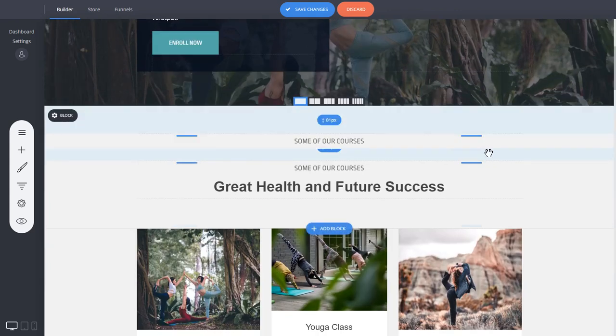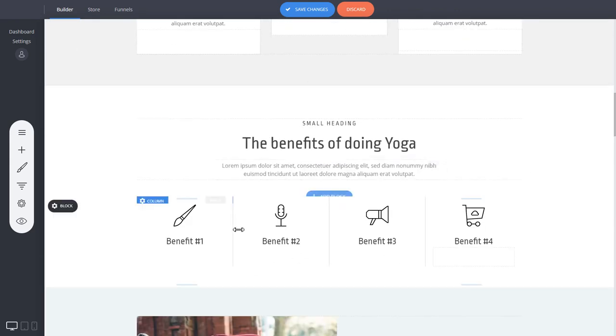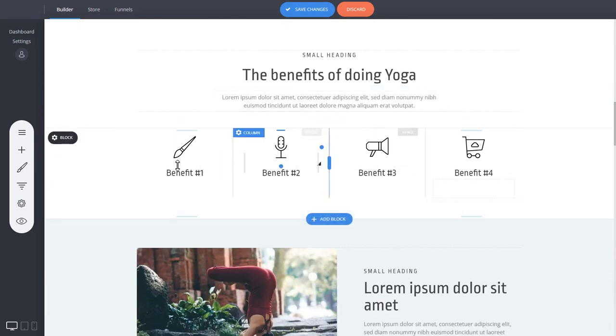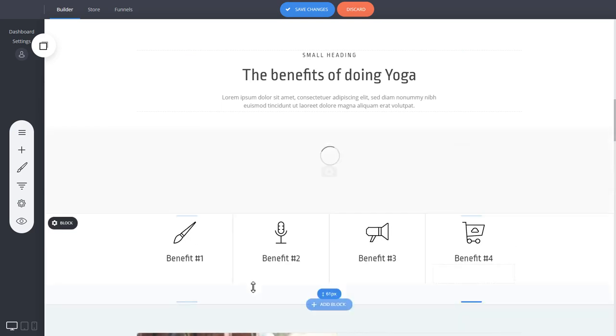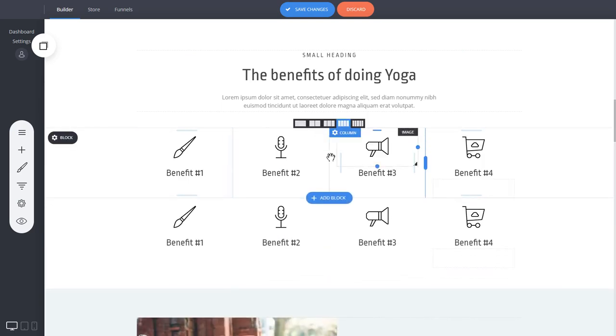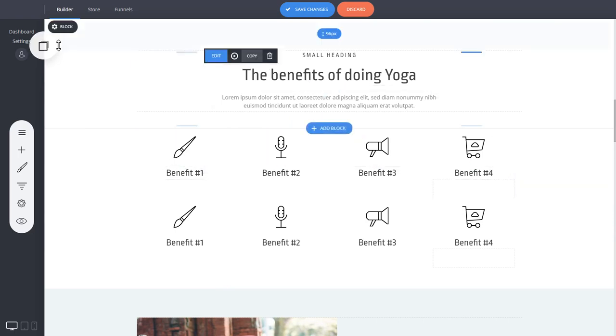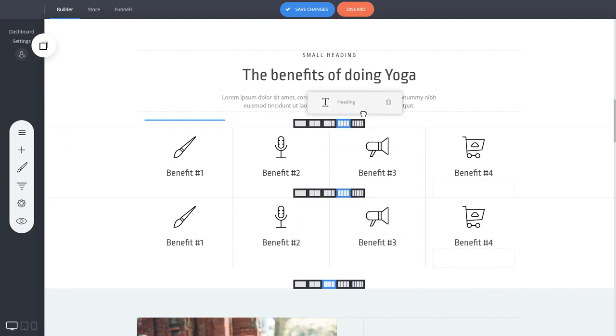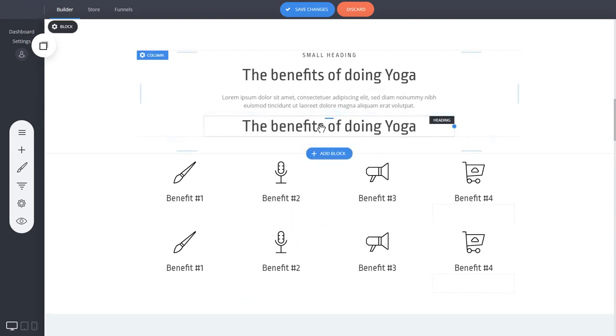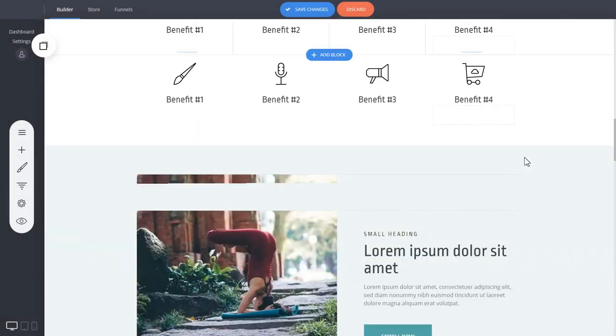Something else about building your pages is that you can copy all the elements. So let's say that you like this row with these services, you can just copy it, and once you do, you will see this circle on top. You can click on it and you'll see all the copied elements. So you can just drag it, drop it anywhere that you want, and you have the same exact copy that you had before, and you can just modify it with the new services that you provide. You can copy different elements through your design and reuse them anywhere in your designs and pages within that one website or project in general. So it is an amazingly powerful tool when building things.